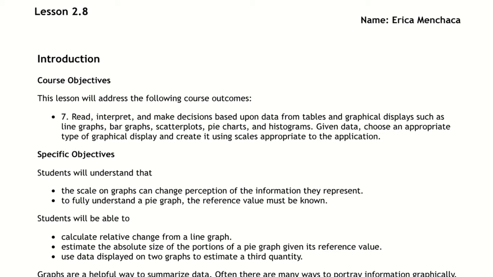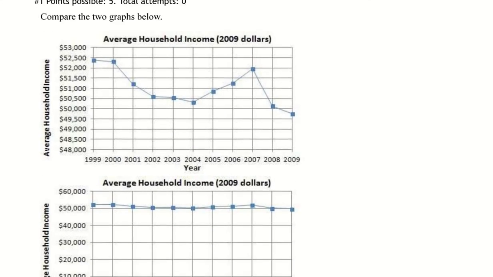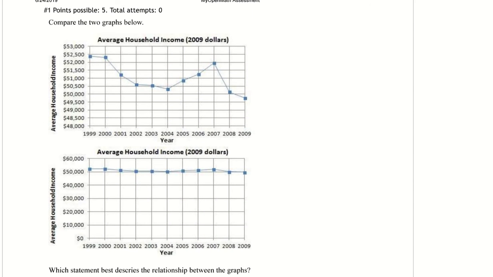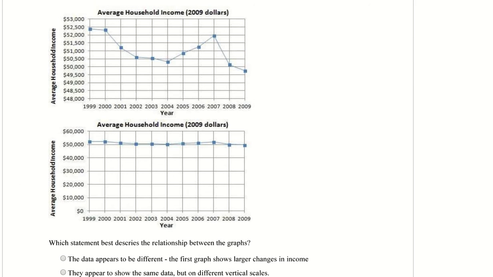Welcome to lesson 2.8. In this lesson, we're going to use our knowledge of graphs to be able to infer things. So we're going to look at line graphs, pie graphs, bar graphs, and be able to figure out what they're telling us. So the first one we're going to look at are two line graphs. And they're both giving you the same information. So one kind of looks like a straight line, whereas the other one looks pretty curved with a point. So you want to be able to tell what's the difference between the two.